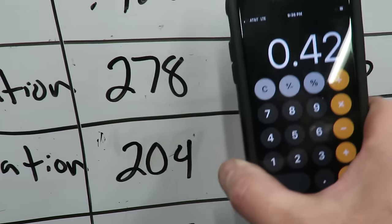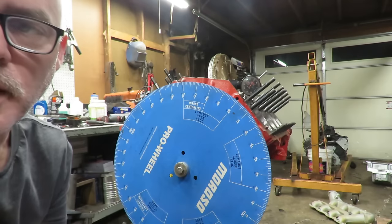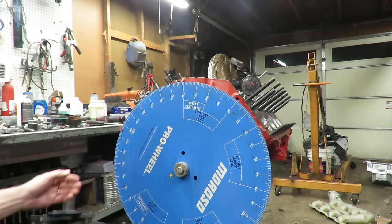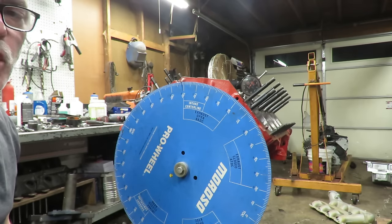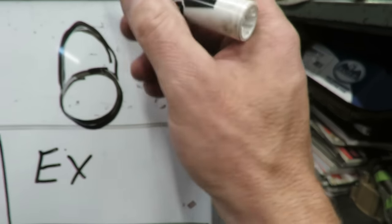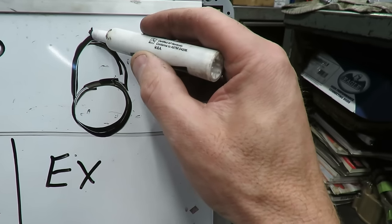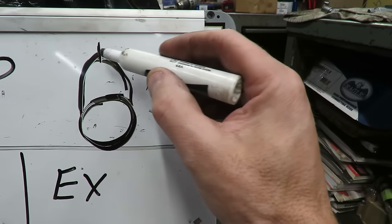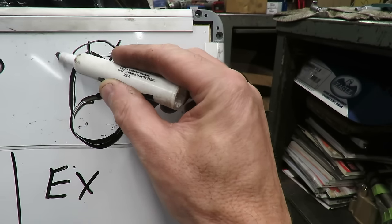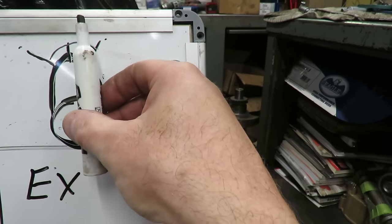The next spec we're going to look at is lobe centerline - we're going to skip duration for now. We're going to go to lobe centerline because the starting point is right here at max lobe lift, which is right where we're at. Lobe centerline is the center of the lobe. We know we're at max lobe lift, so we're going to zero our dial indicator and now we have a starting point. The first step is we rotate the engine backwards and come back down off the tip of the lobe 50 thousandths. We go counterclockwise, past 50 on the indicator, then go right back to it.